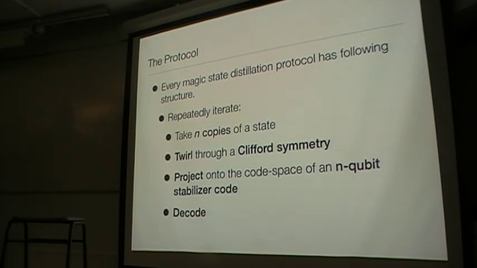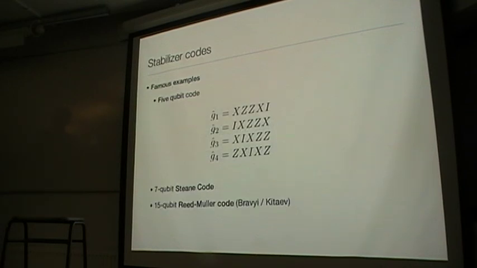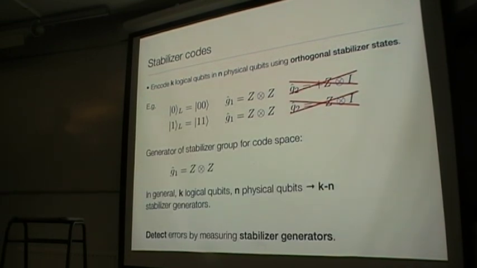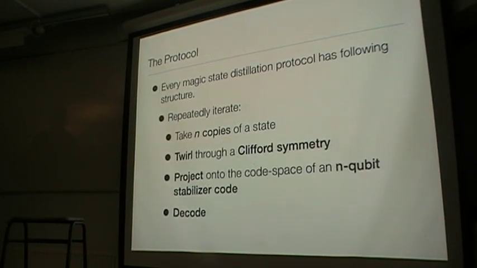What we want to do now is recover a non-encoded qubit, but that's easy to do because for every stabilizer code, you can always decode. So we can always go from this encoding to an unencoded state just by using stabilizer operations. It's a nice property of stabilizer codes. And they're within our lexicon that we're allowed to use in magic state distillation. So we just simply perform that decoding, then we're left with a single copy of a state. So we've gone from n copies of a state to just one copy of a state.